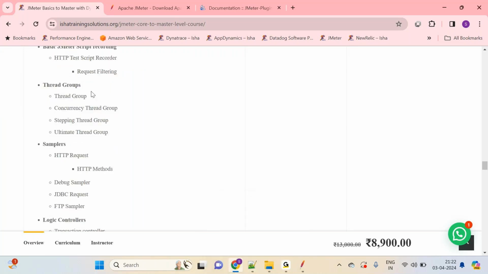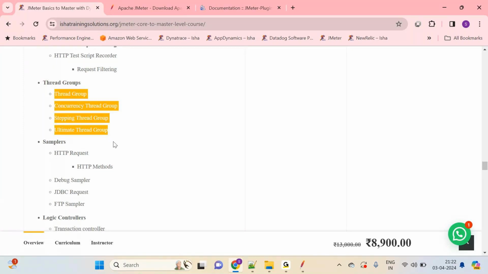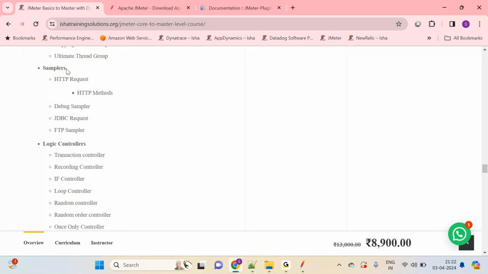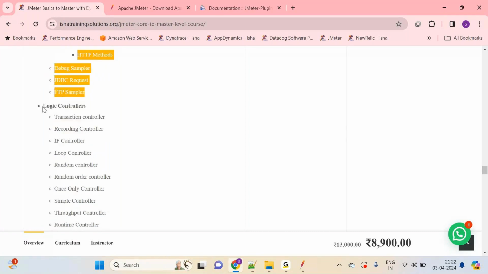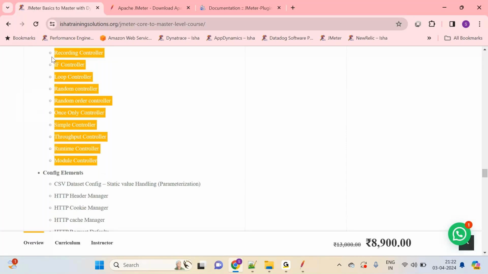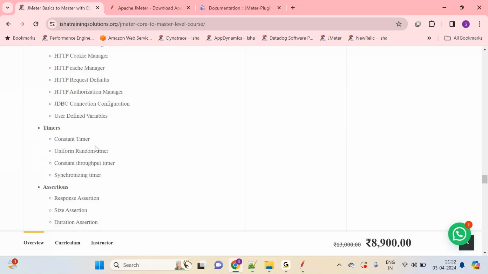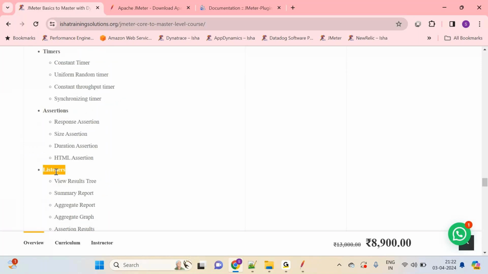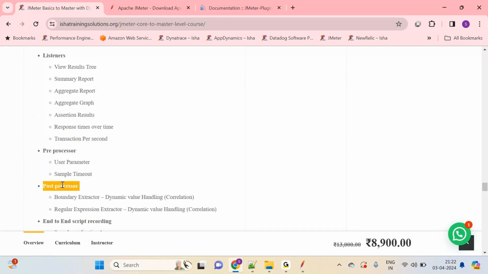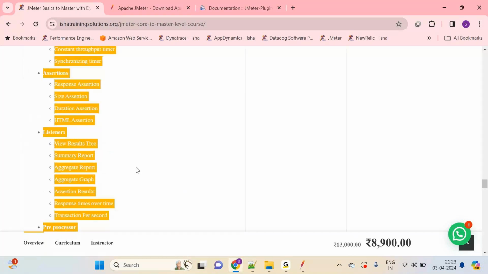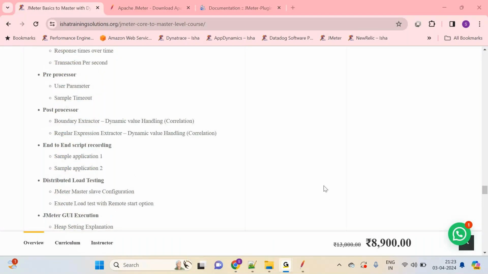Okay. And then I told you that elements, right? So thread group is one of the things we are going to discuss. Under that, four different thread groups. Sampler means what? Under that, different samplers. Logic controller means what? Under that, different logic controllers, config element, timer, assertion, listener, pre-processor, post-processor. Everything is an important concept available in JMeter, and that too in different flavors, different types of activities that we are performing. I am going to explain that.